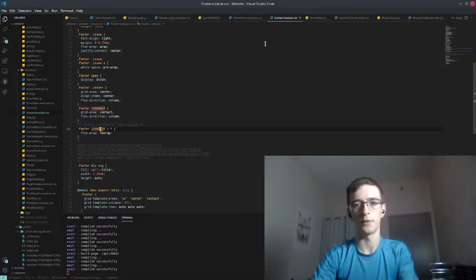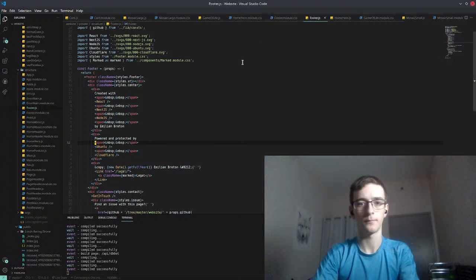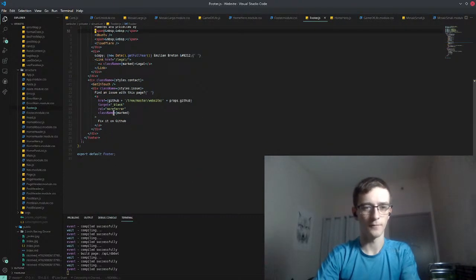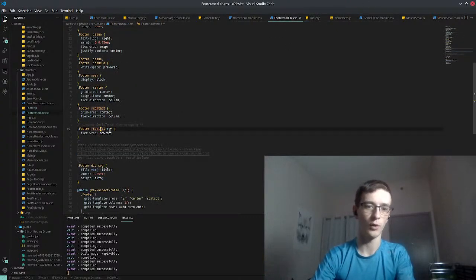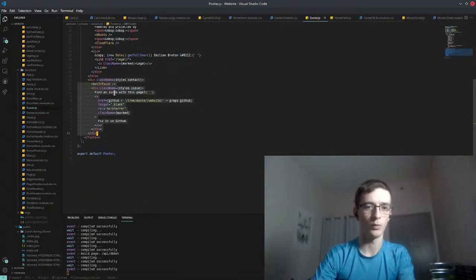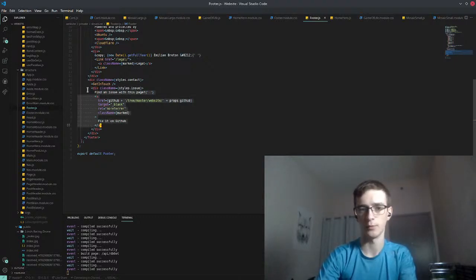And so if I go on my footer JS here, I have my contact div, which is this whole thing here. But what I'm saying with the selector here is I want all the elements, but only the ones that are direct children. And so this will only select this button and this div, and it won't select this a tag or this text here because they're not direct children of the contact element.